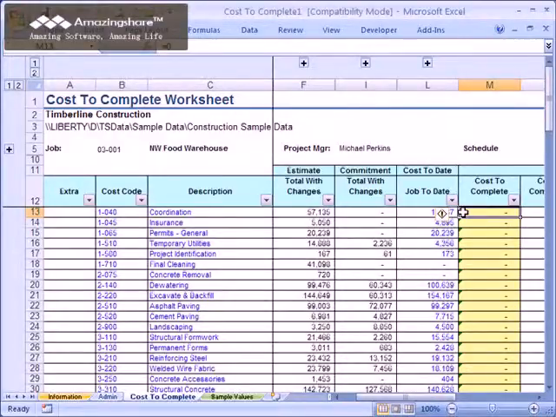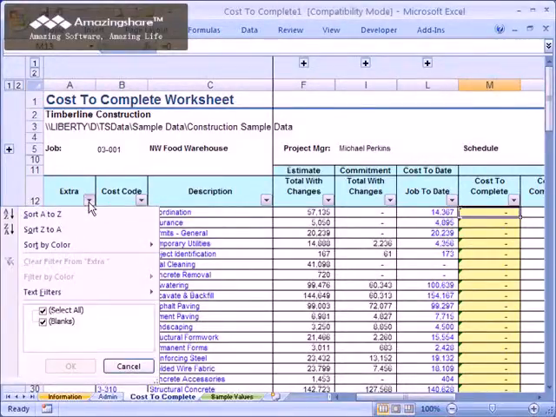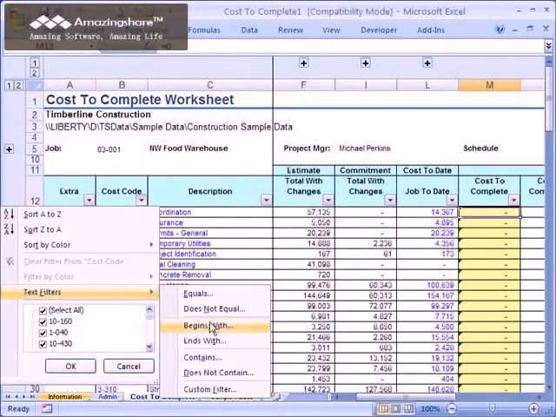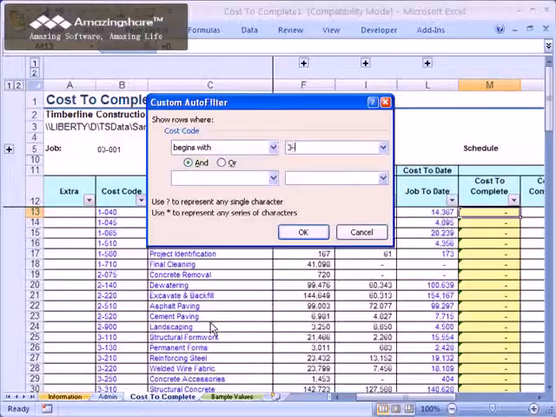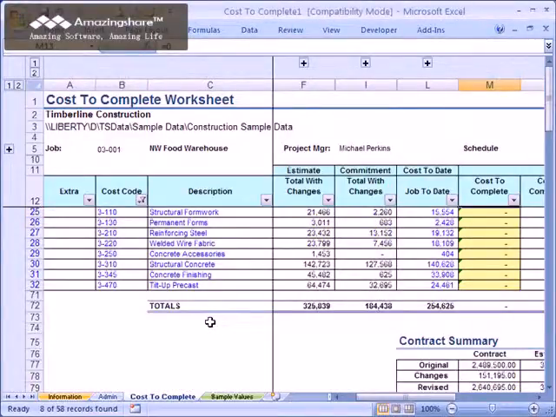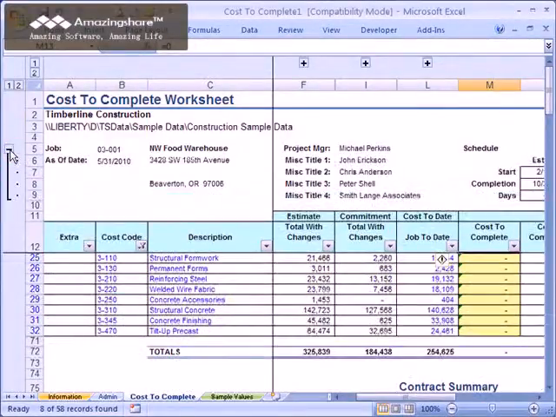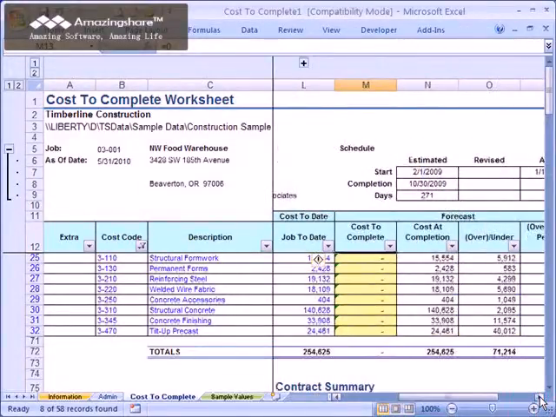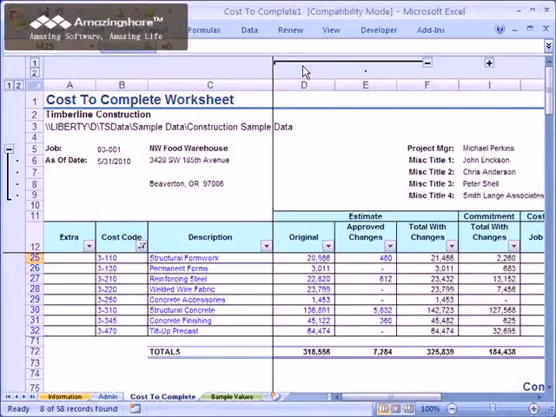Now that your Cost to Complete report is in Excel, you can navigate and interact with your information. For example, the Auto Filter buttons on each column caption allow you to quickly filter the line items to isolate a specific extra, cost code, or other values. Click the plus button in the left margin to expose more information about the job in the heading of the report. Likewise, you can click the plus buttons in the top margin to expose additional columns that may be of interest.